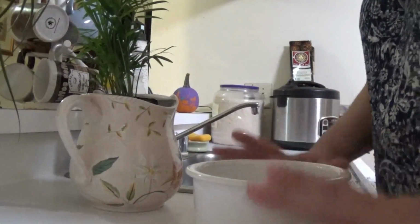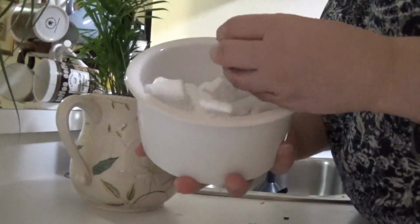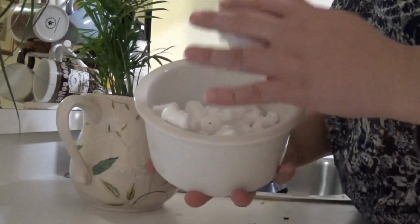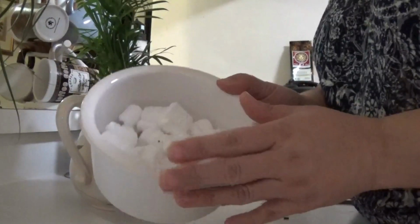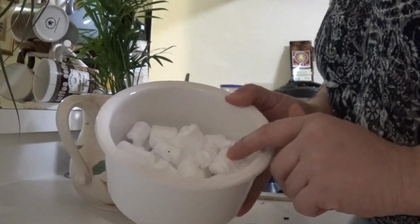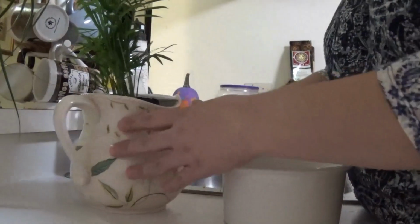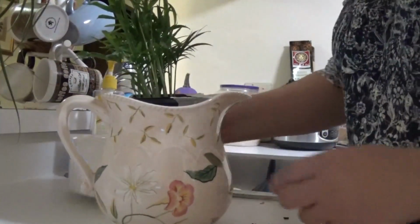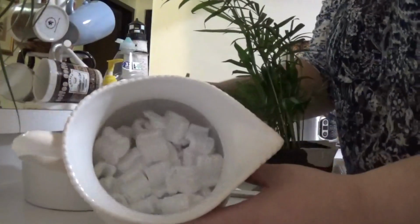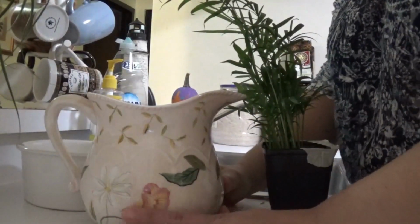Okay, so guess what they suggested? You could actually use packing peanuts. And the flowers actually came in packing peanuts. So that's what I'm going to use. I use quite a lot. For this one, my plant has not arrived for the little one. So this is the one I'm going to be working on. I didn't even take it out of the container yet, but I did put a lot of packing peanuts in there. So let's get started.